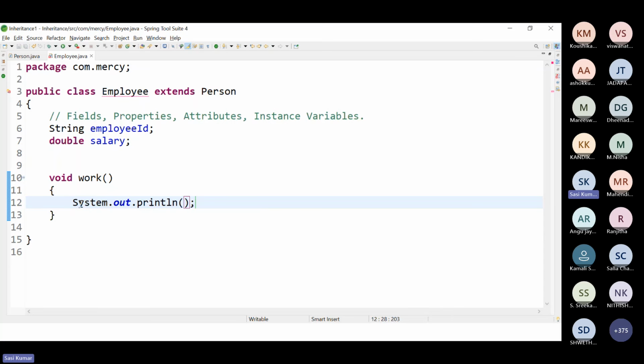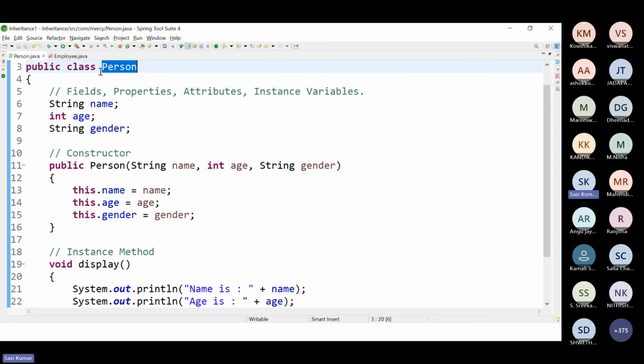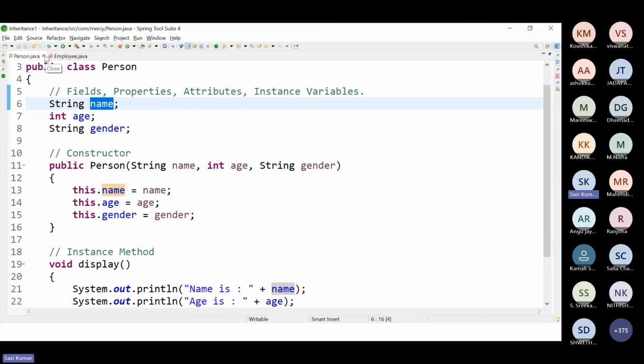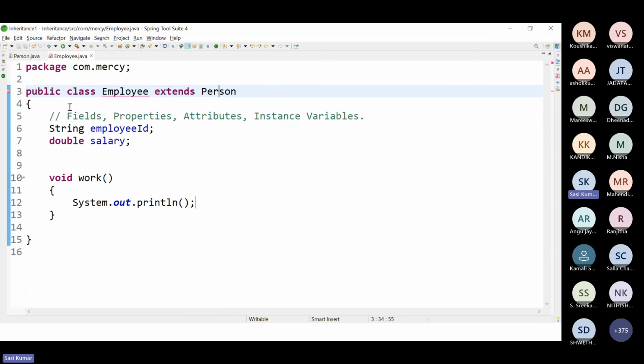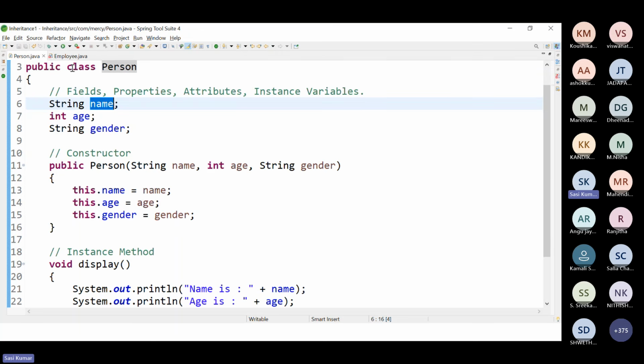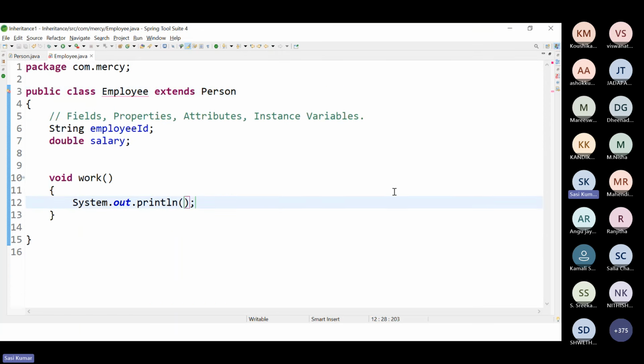What I'm going to do is, we already have the employee property, right? From person we have name. Now the employee class has 5 properties, 3 from person. So in one of the properties called name, that name I can directly use. Here I should not get any error. See here, I did not get any compile time error.